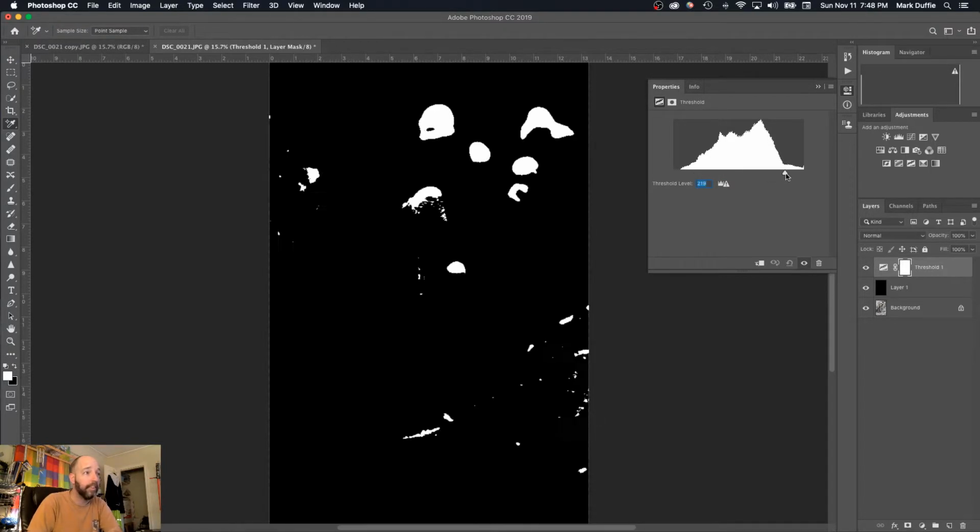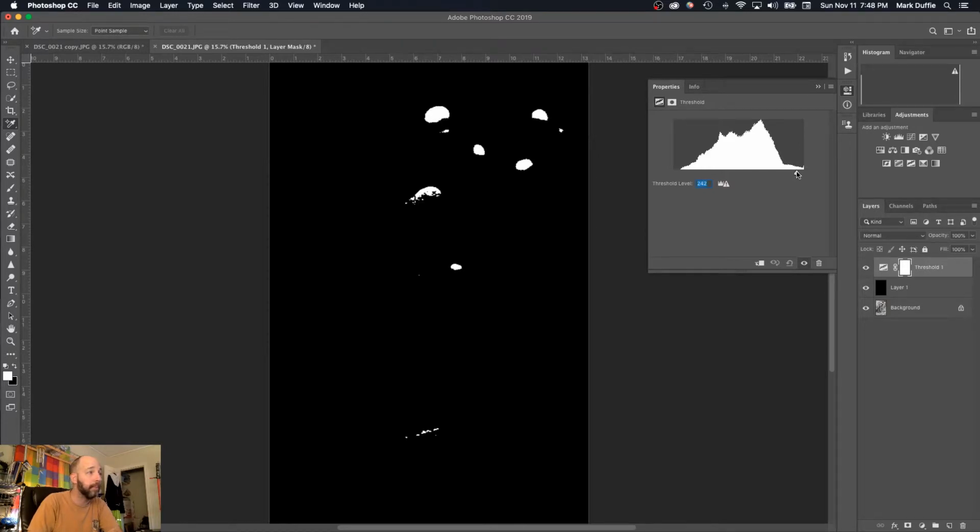So basically we get to the brightest portion, and what's left are the brightest portions. And also notice that where it clips off, it actually doesn't have actual black. It kind of ends at a really, really dark gray or a dark color that kind of ends there. So that's kind of the best we're going to get in this. So we're on the histogram where we're seeing the brightest portions.